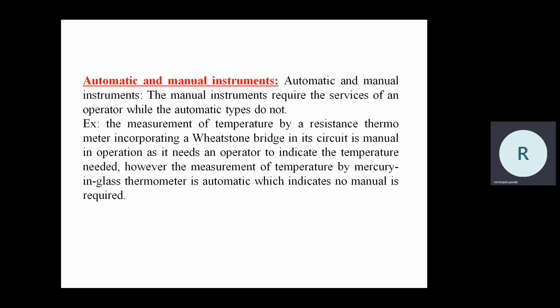To understand this one, consider you are having a thermocouple to measure the temperature. You will dip the thermocouple under the water. The digital indicator will show you the temperature, 65 degrees centigrade. But for a mercury thermometer, you have to dip the mercury thermometer in the hot water, bring it out, and read on your own how much the height of the mercury level is showing us. That is a manual type. Okay, these are the two different types of instruments.